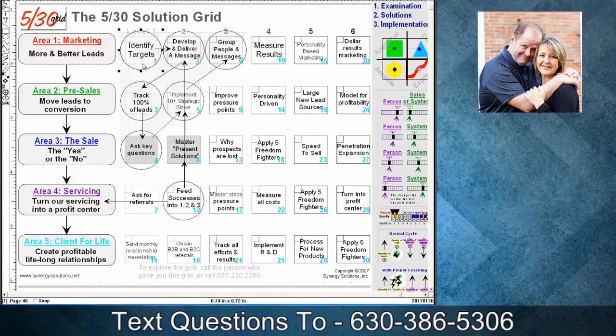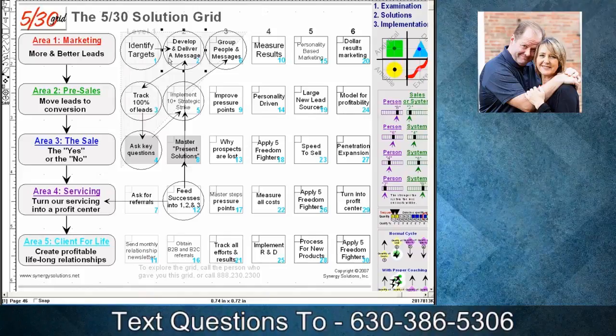What does developing and delivering a message to them look like? Maybe it's even picking up the phone and saying, hey, what brought you on board and what has kept you on board with my business? And being able to track all of those leads now makes sense. Now you're helping them develop a system that you can share with your clients. Now you have a strategic partner, which we do an entire 90-minute segment on in the future.